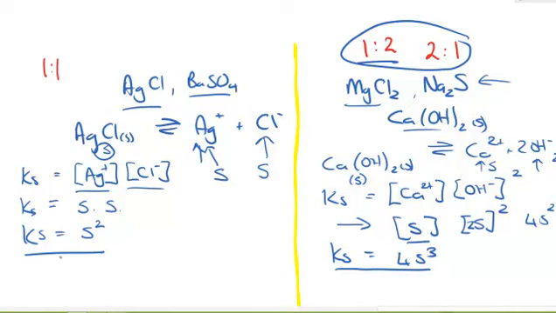Now, just so you have some awareness of what this actually means, the Ks value is a constant. That's just like any equilibrium constant. It doesn't change except if temperature changes. S is the solubility. It's how much of the solid will dissolve in a solution. And on this side, again, it's really the same thing. Ks is a constant for the solution, and the S value is the solubility, how much dissolves in 1 litre. So these values are important for doing calculations.